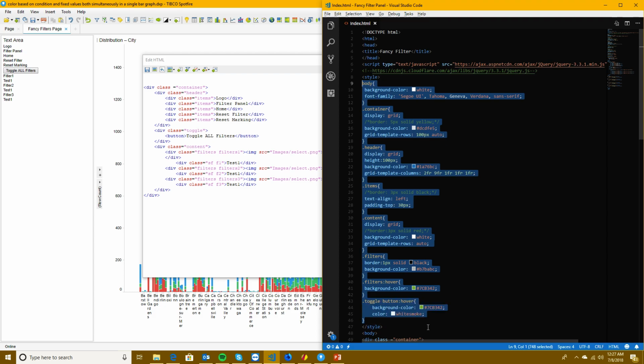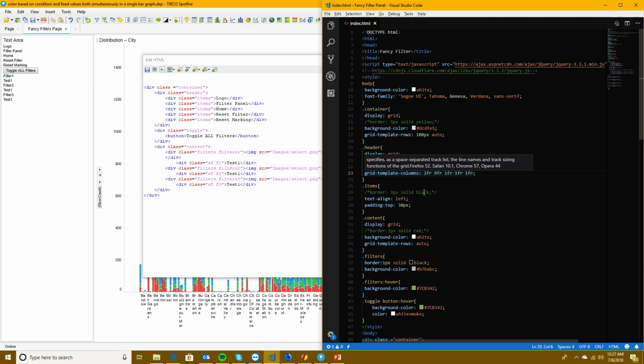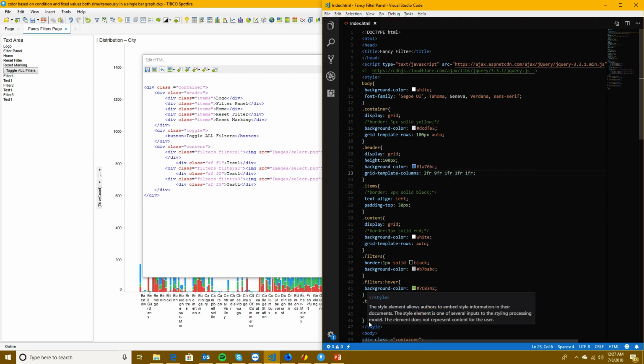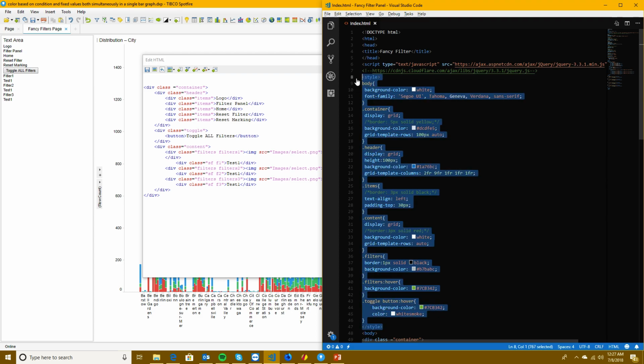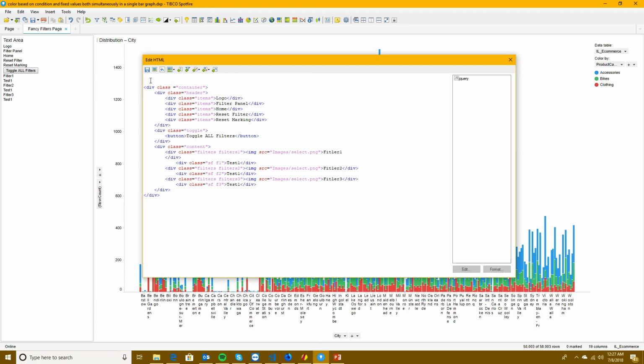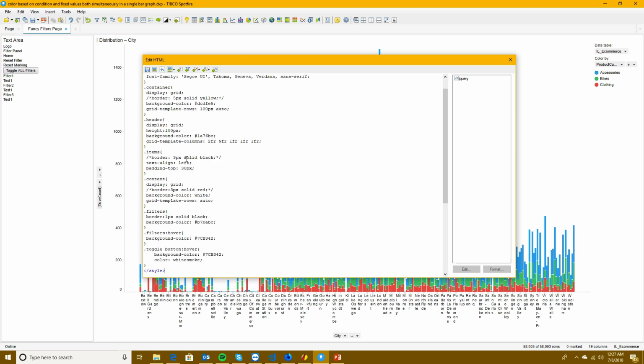There are some free online courses you can go through, and you can also build your own styles using CSS Grid. In that grid you can identify grid template columns and other things like that. So let's not waste time, let's copy these styles and just keep it here. That's it.